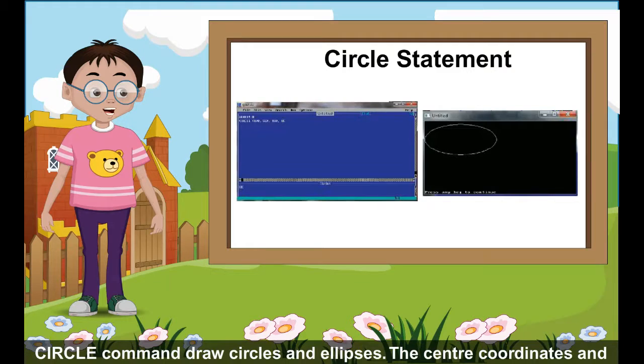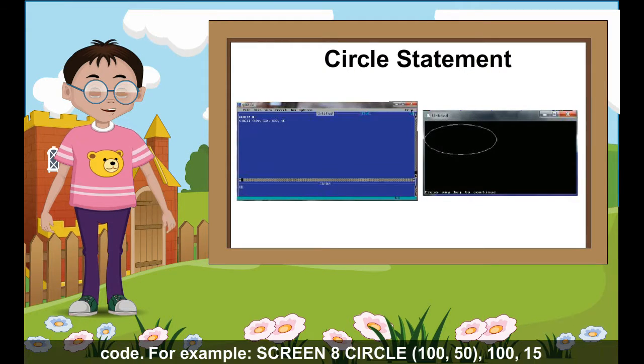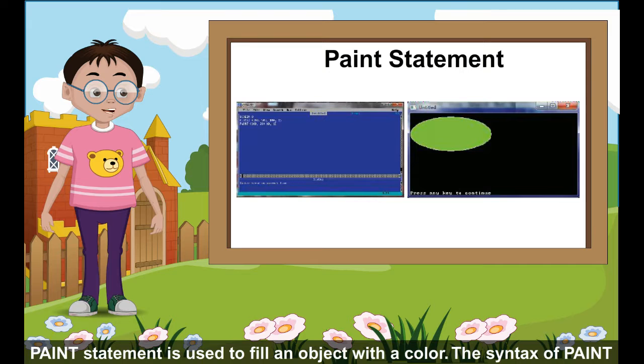The CIRCLE command draws circles and ellipses. The center coordinates and the radius of the circle have to be specified. R equals radius of a circle. P equals color code. For example, SCREEN 8, CIRCLE 150, 115.